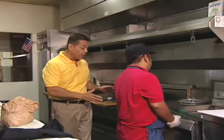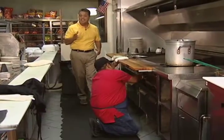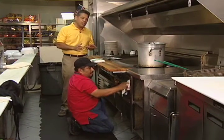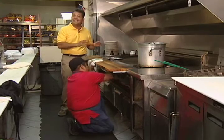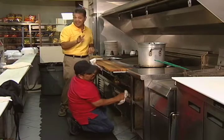Check out the area around the fryer. Make sure that it's clean and don't work around the fryer if the floor is wet or oily. You want to make sure oil and grease don't build up on the floor, so clean the floor often. It's also essential that you keep grease traps and vents clean too, because the buildup can cause fires. Oil and grease can easily build up throughout the kitchen. Even if the top looks clean, the range top should be cleaned above, below, and on the sides. Remember, grease fires burn hot and fast.